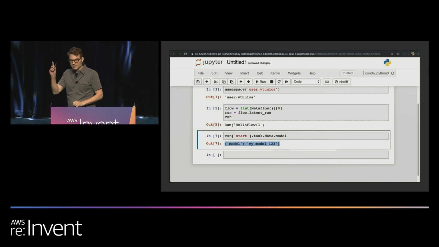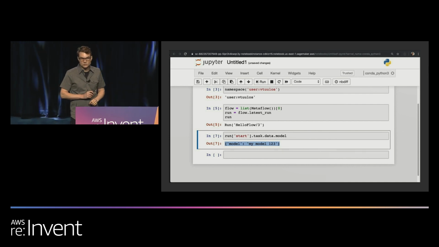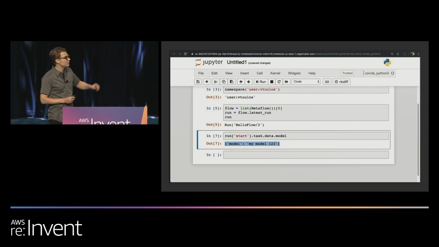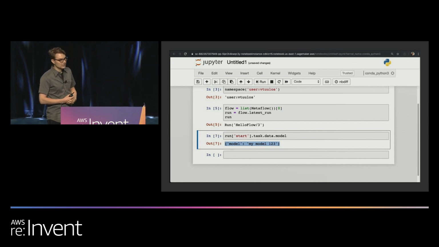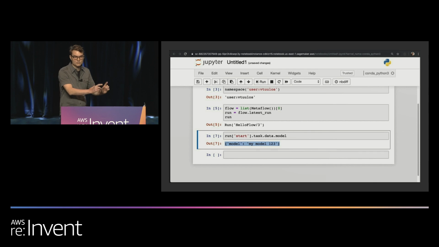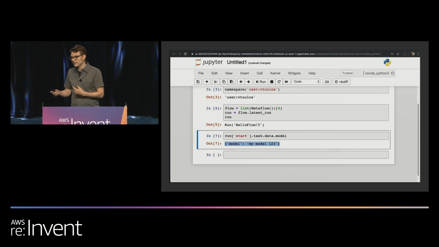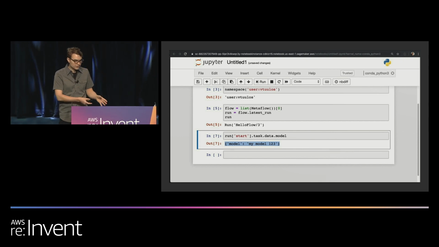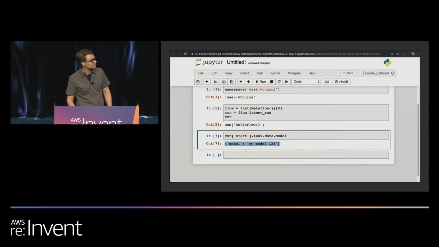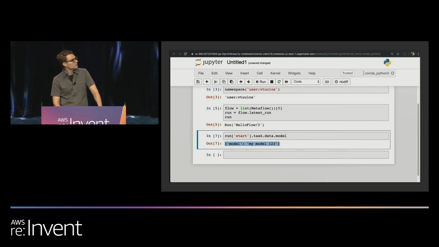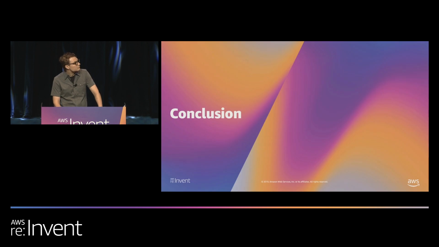The interesting thing here, as you can see, is that this happens in the SageMaker notebook. It's a cloud-based notebook. You can run it with an instance of any size, and you can still access even the stuff that people run locally. That's the perfect marriage between the local machines and the cloud. It works exactly the same way, regardless of whether you run it on your laptop or on AWS Batch. So that's pretty much Metaflow.